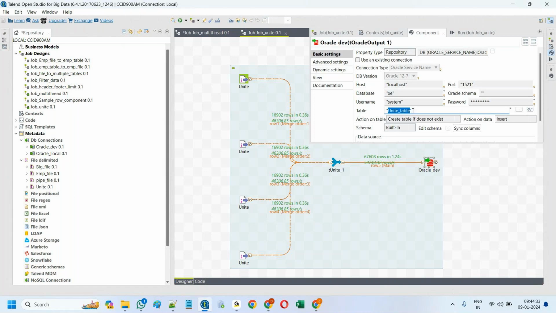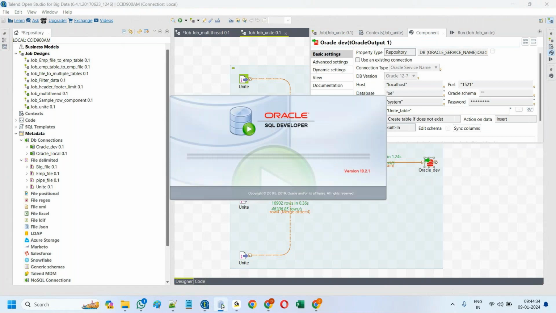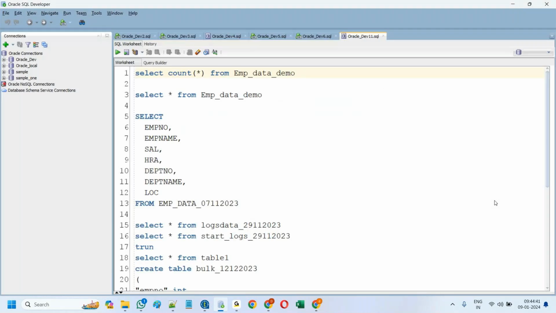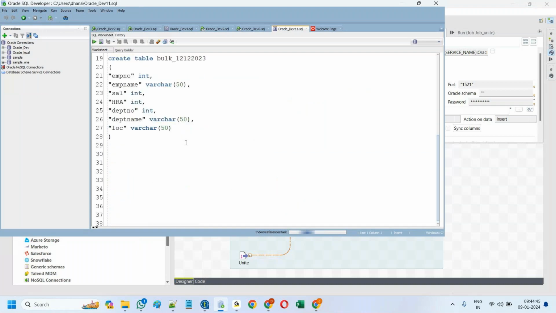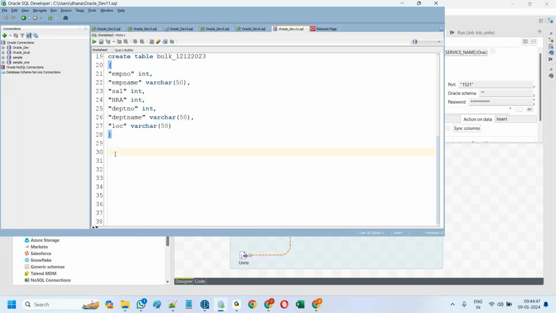and come to the database. Select star from table name.